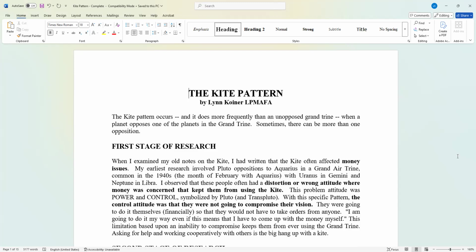So tell us a little bit about these transits. I just talked about how when I wanted to go protest, there were so many blocks. With the transiting kites, I don't put a lot of energy into the moon because it lasts a brief period of time, but it can be just as frustrating for a short period. I would not initiate anything of importance when there's a strong kite, especially if the planets in that kite hit some of your natal planets. If they don't, it's not going to be as noticeable.